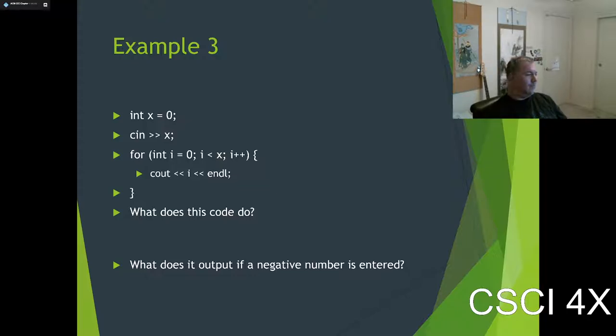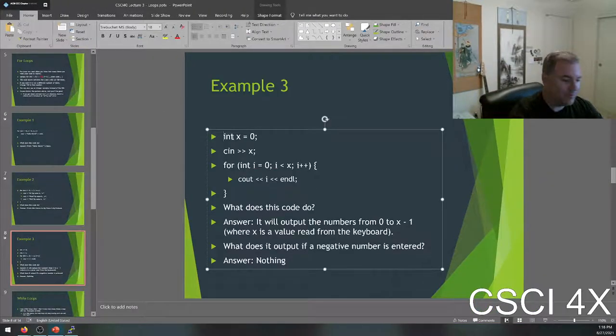What would happen? If it's less than 0, it won't print anything. Okay, Margaret's got that one. Yep, that's what it'll do. If you type in negative 5, we'll just skip over the whole thing. Because remember, that middle part there is like an if statement. And so if they typed in negative 5, 0 is not less than negative 5, it skips over the block and keeps going. Yep. So, get rid of those bullet points. They're a little distracting to me.